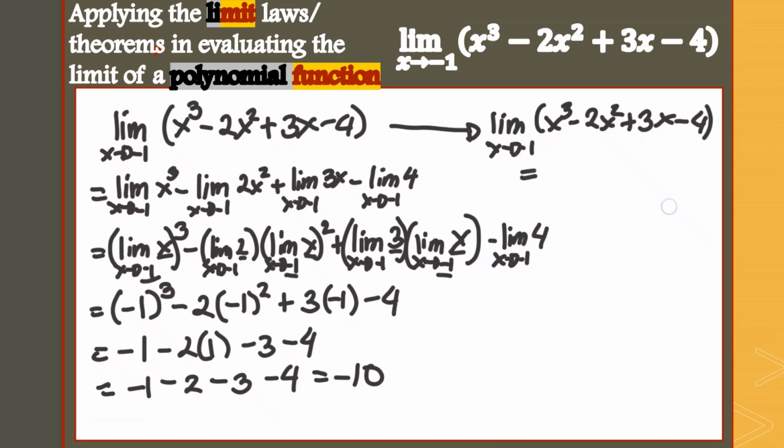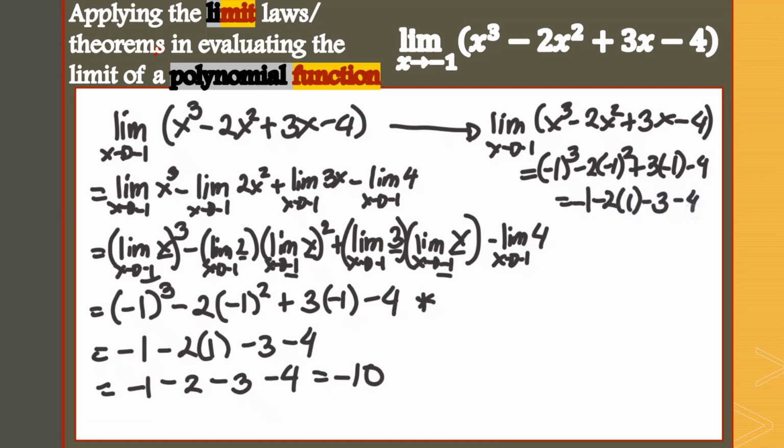Okay, so you'll have -1 cubed minus 2 times -1 squared plus 3 times -1 minus 4, which is similar to this. In short, you have -1 minus 2 times +1 minus 3 minus 4, -1 minus 2 minus 3 minus 4. You have the result of -10 here as well. So you have these two options. It's up to you which to use, but of course this is even shorter than this.